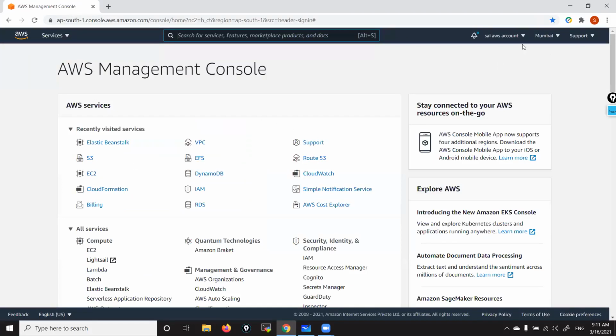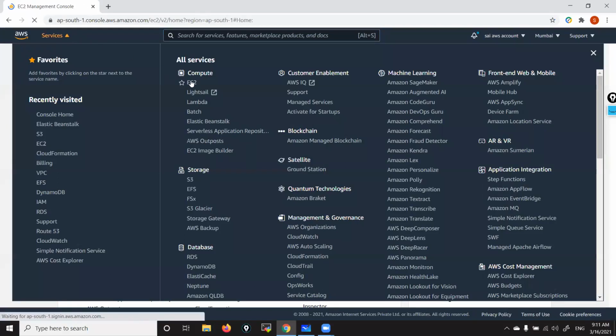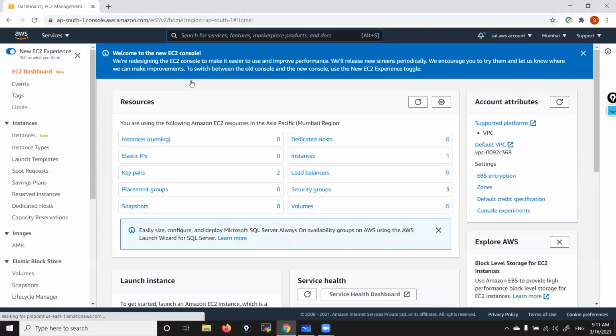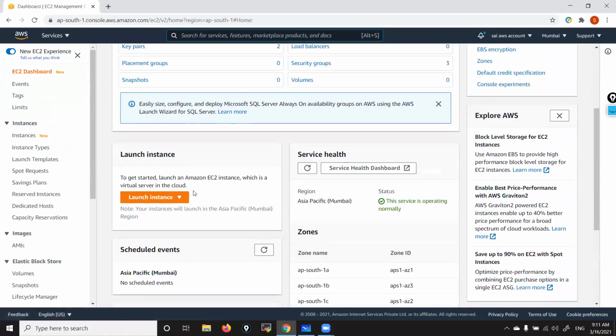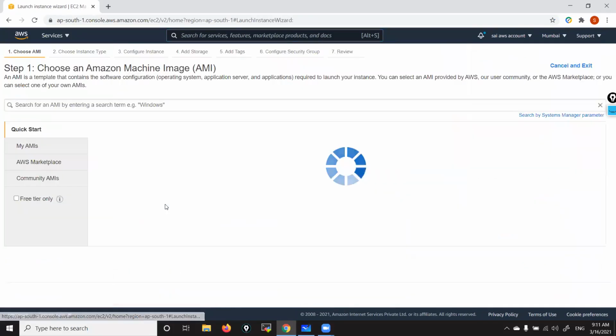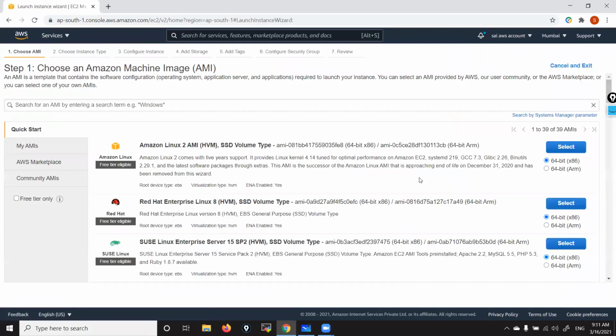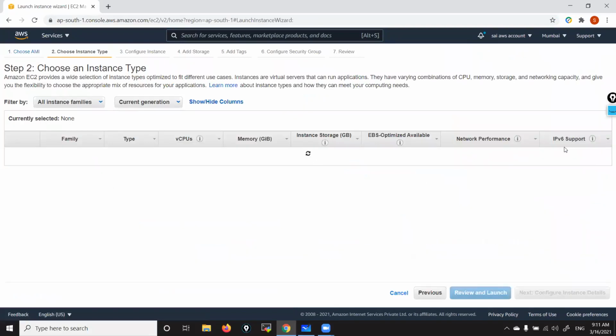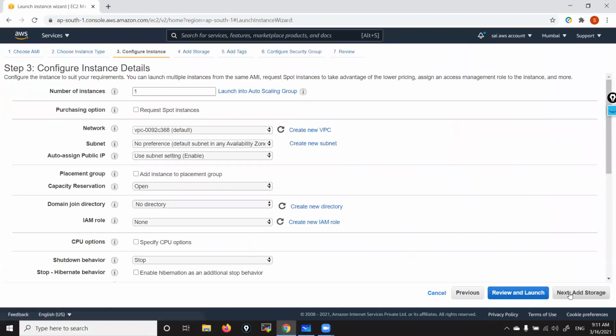Right now I'm in Mumbai. Go to EC2, launch instance. Amazon Linux, T2 Micro.